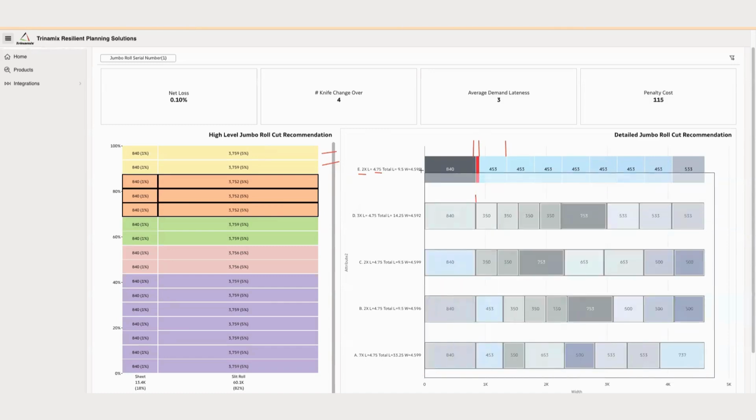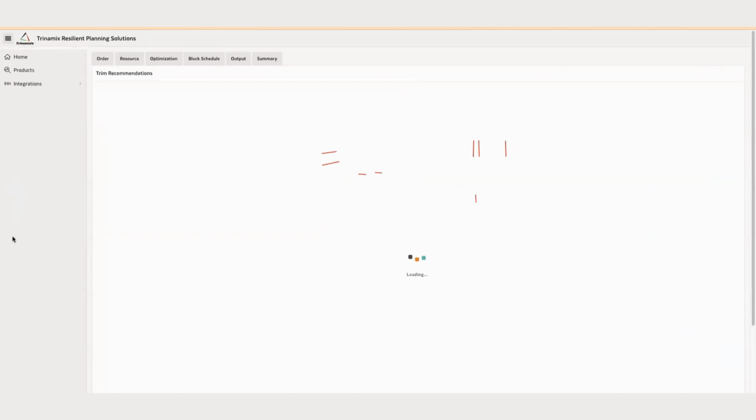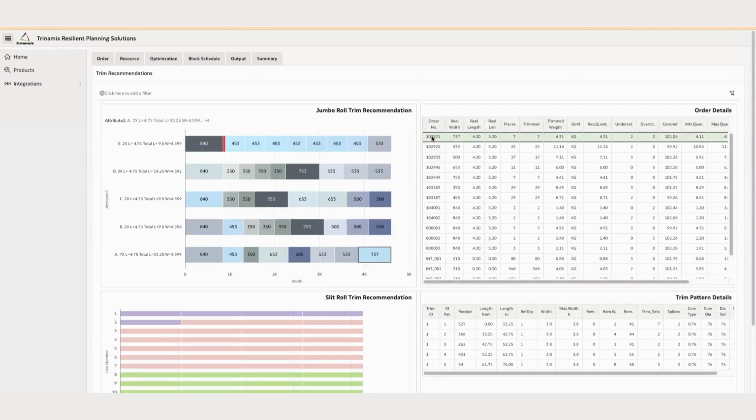So let's look at which customer demand it's getting used to fulfill and how it's getting allocated. So let's go into trim. I'll clear here. So the same visualization that we were seeing, let's evaluate how it's getting allocated to different customer orders. So in this particular case, we have a customer order for 7 pieces for 737 width. And in this case, as we are going to run it 7 times, we will be having all the supply that we need to fulfill this customer order.